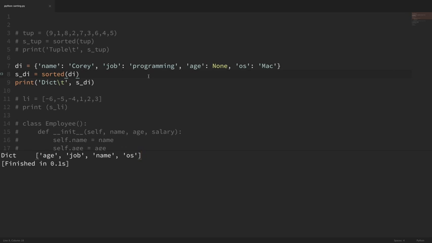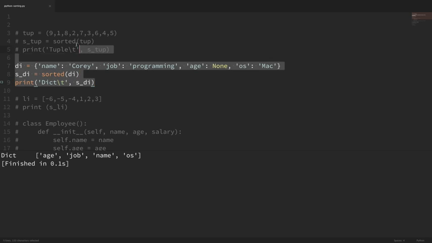So you can use either method of sorting that you like. You can use either the sorted function or the sort method, as long as you understand the differences. But for the rest of this video, I'm going to use this sorted function because I'm going to be working with examples other than lists. So the sorted function is what you need for that.